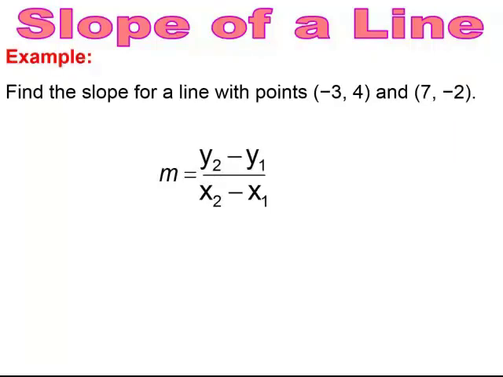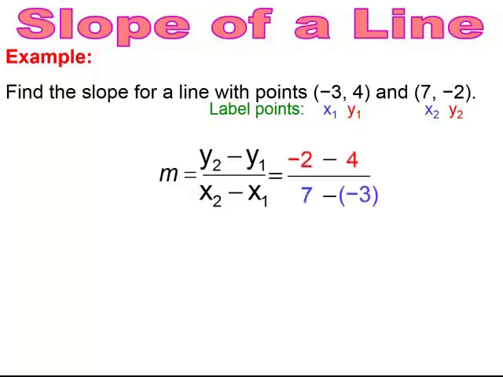Now when we're trying to find the slope of the line and we're given 2 points, we're going to be using the slope formula. What I like to do when I'm given 2 points is label my x1, y1 and my x2, y2, so I don't reuse a value. Then I'm going to substitute that information into the formula and evaluate. Be careful because it's always minus. It's y2 minus y1 over x2 minus x1.